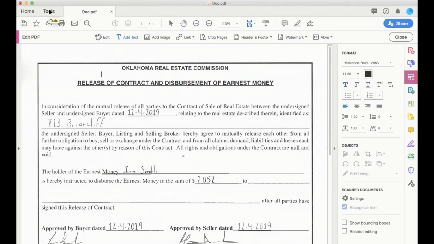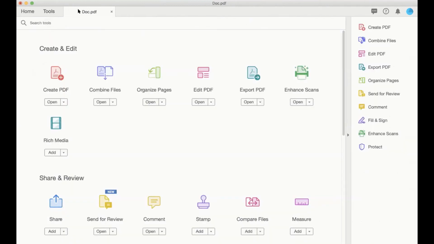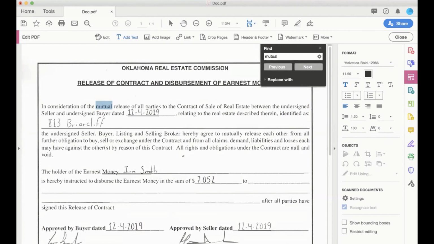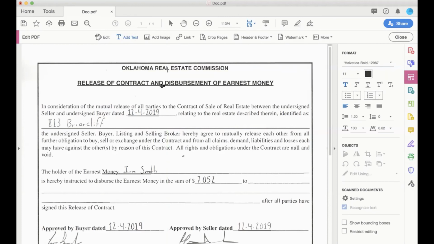So that's editing. You can also search, right? So if you're in the doc, you can do find, yep, and then maybe just search for mutual or something. Right? And so now, even though that was a scanned in document that was essentially an image to start, once you've edited it, it treats it as text. And to kind of go full circle, originally I was talking about the reader version.